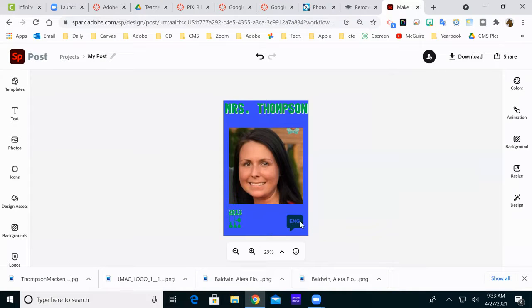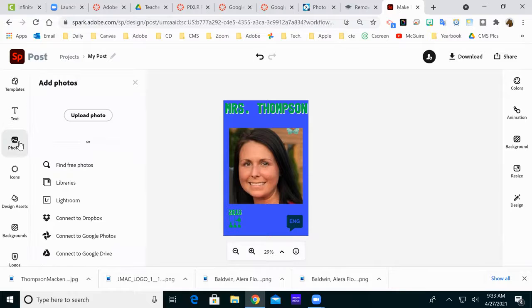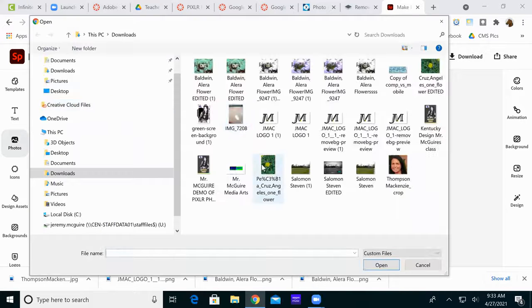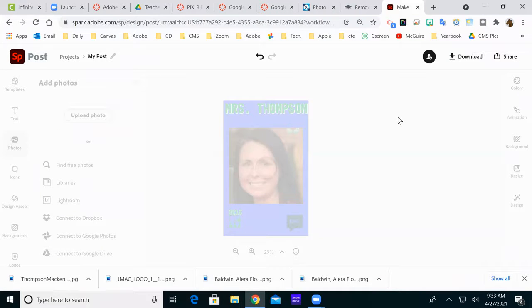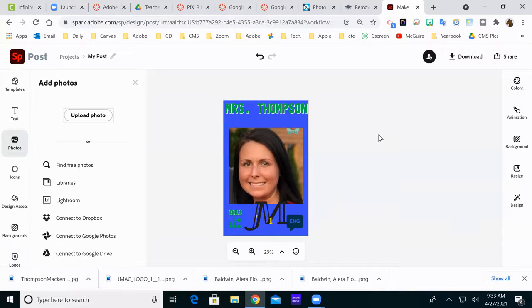Now, with your logo, yes, you want to put that on there. So what am I going to do? I'm going to go to Photos. I'm going to upload my photos. And where I just did my logo on Remove BG, there's my logo. So I've got to figure out where I'm going to put it. It's going to go over top of everything. Okay, so that's the process of that.